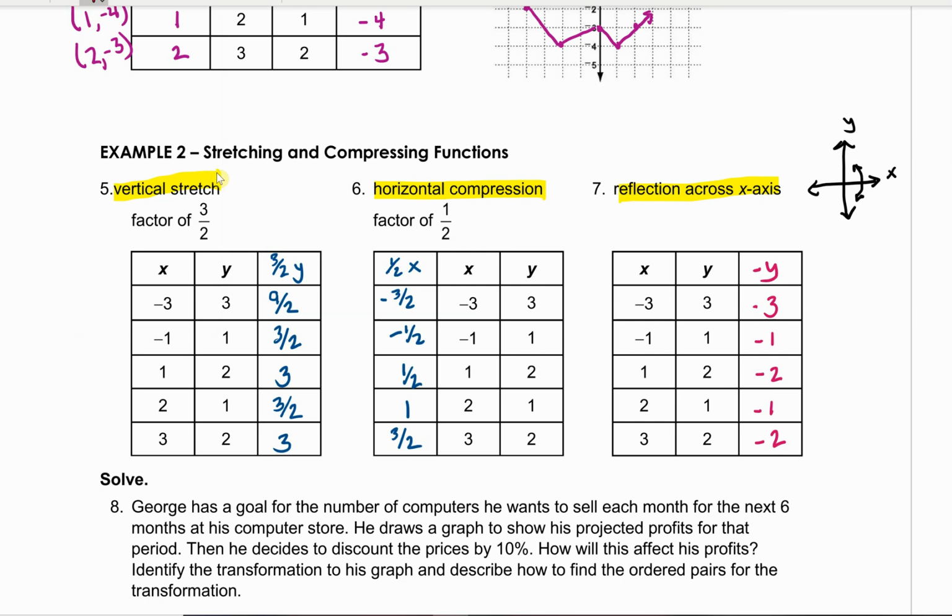And the nice thing about this is we're going to talk about this with lines. We may talk about it again when we talk about quadratic equations or parabolas. You're definitely going to talk about it when we talk about exponentials and stuff like that. The rules don't change. The rules are always going to be the same. So you're going to see these rules come up again and again and again. And hopefully by the end of the class you will remember them.